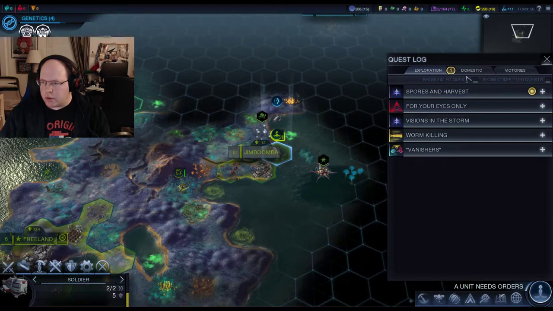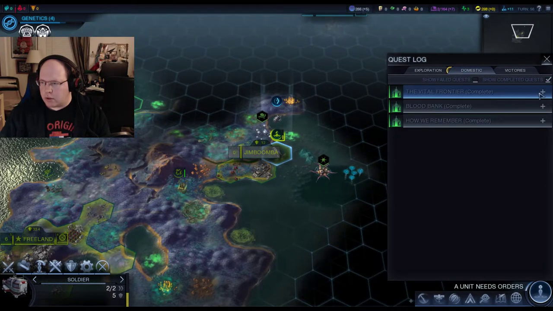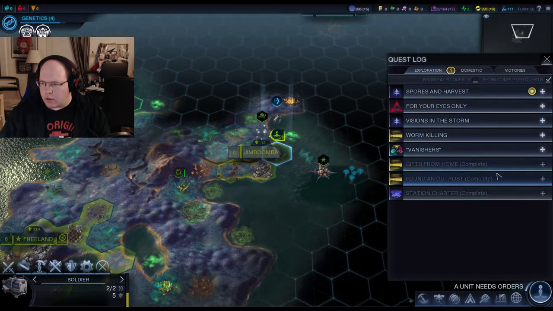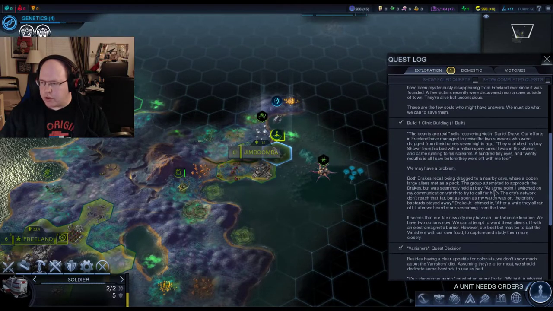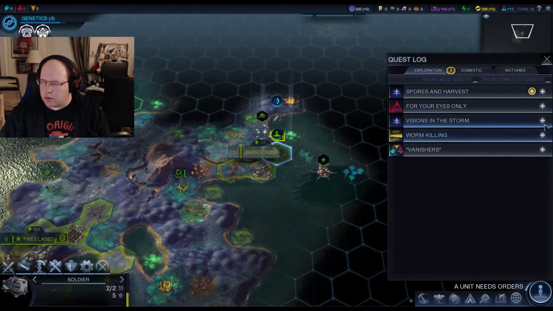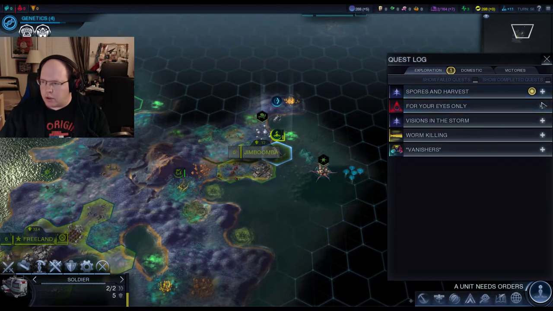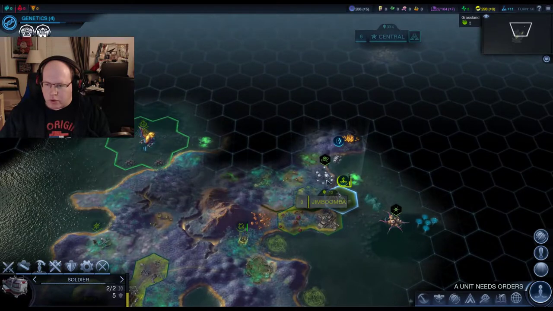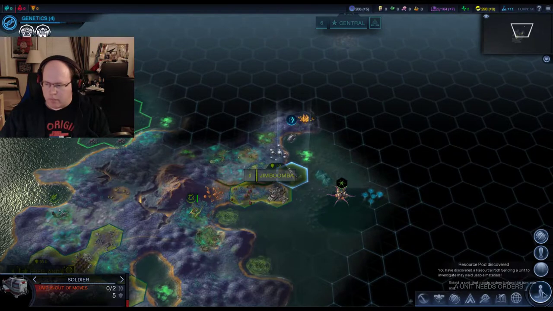Show failed quests. Nothing yet. Completed quests. Okay, that's it. Finishers, I need to build a ranger. Okay, so I'm working on that. Worm killing, working on that. Study hydrocoral brains, okay. Research computing, I'll work on that. Okay, that's all we have right now. Who's doing what? The soldier's doing you. Okay. Yep, okay.